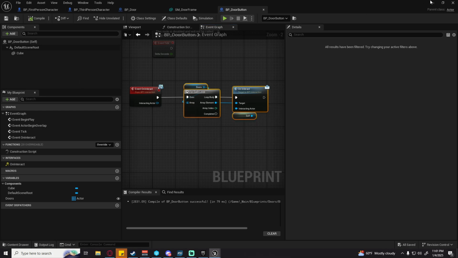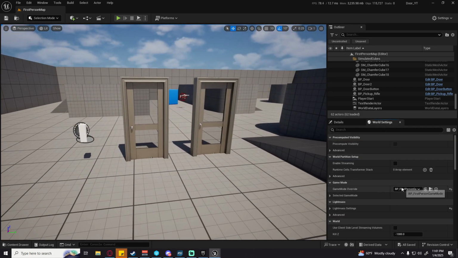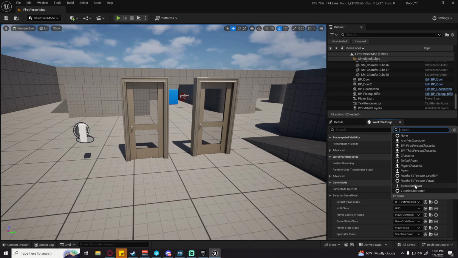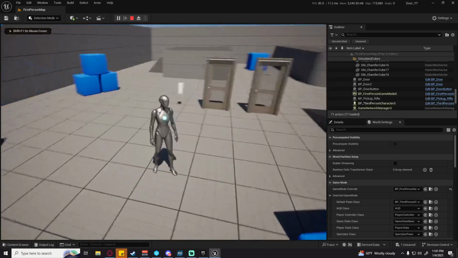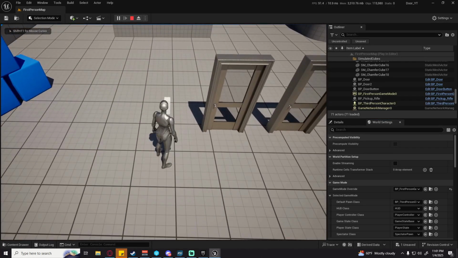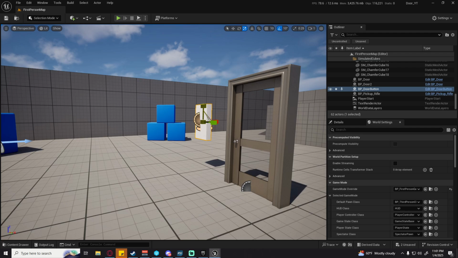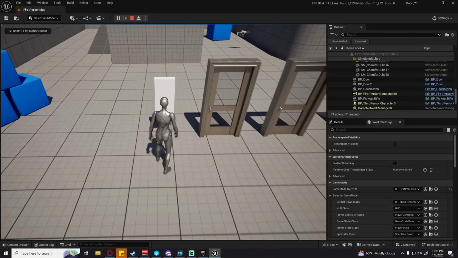I do want to test our third person character really fast. In order to do that, we just switch our game mode here. Actually, we could switch the game mode, or I can switch the default pawn class, and we can just set it to our third person character. Hit play. It should work. Now when I hit F, which is probably going to be too high. But the problem is with the character, I'm going to make this a little bit bigger. I can't really aim with it. It's in the direction I'm looking.